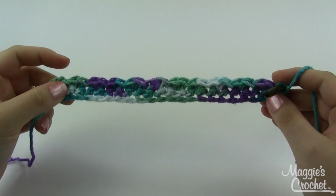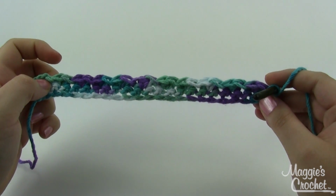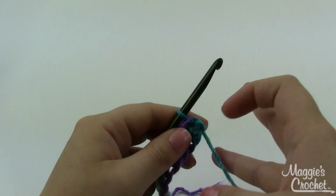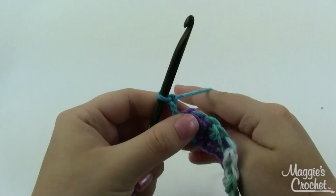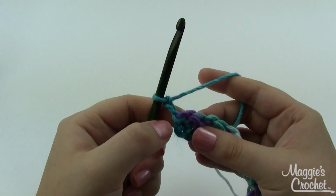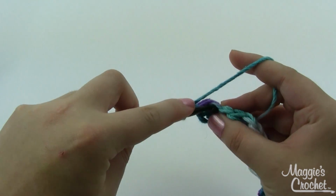Here's the end of row 2. As you can see, that little kind of bumpy pattern has continued all the way across. Now for row 3, rows 3 through 23 actually, you'll chain 2 and turn. And then you're going to slip stitch in the top of the half double crochet. So this was a slip stitch, so we'll skip that. This was a half double crochet.